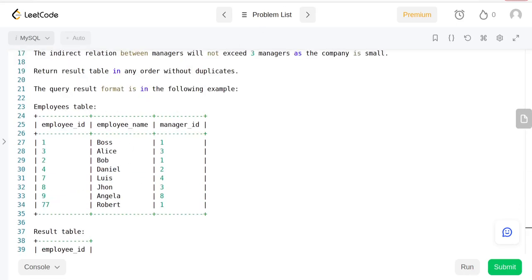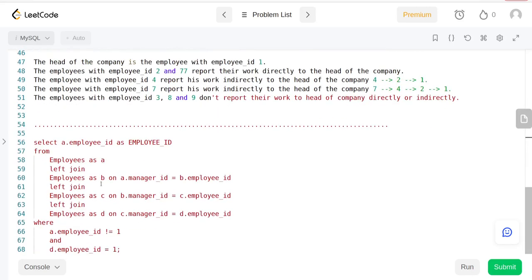So let's take an example of Bob, whose manager ID is actually equal to the boss's ID. In this case, that is going to make it to this select statement. Then we have the third instance, where again we keep doing it, basically 3 times, because there are 3 different levels.